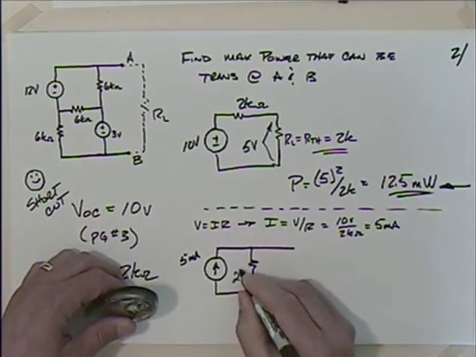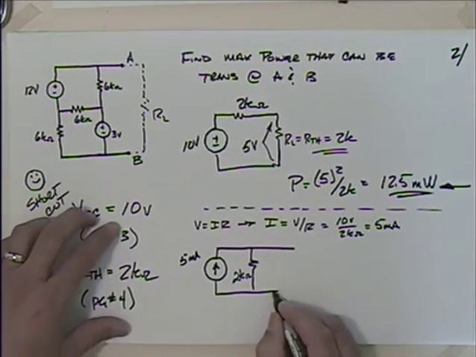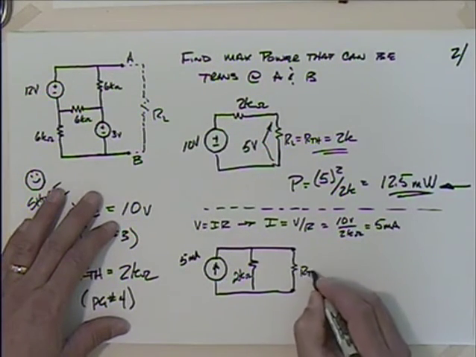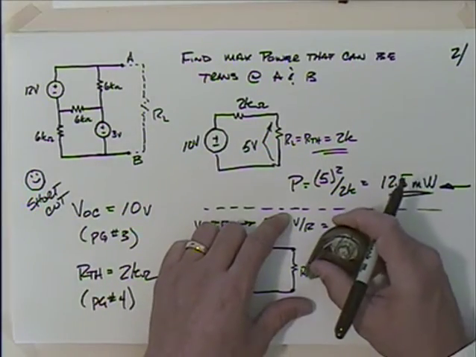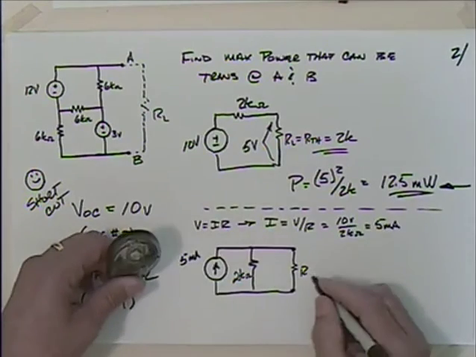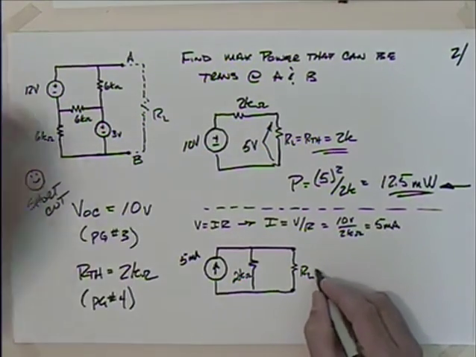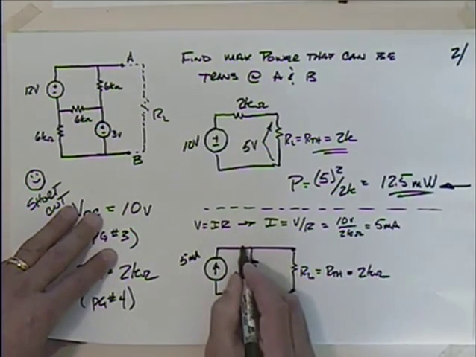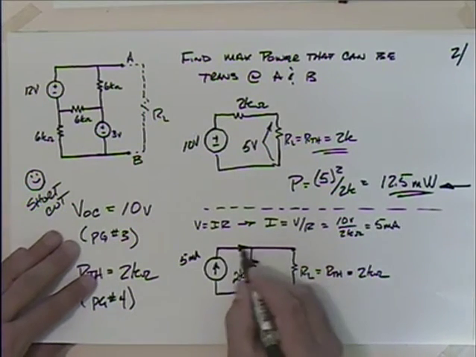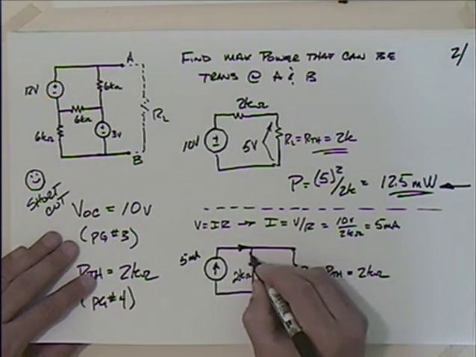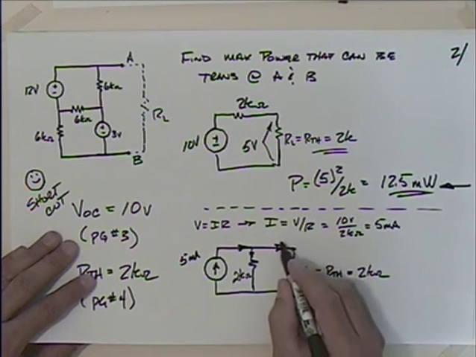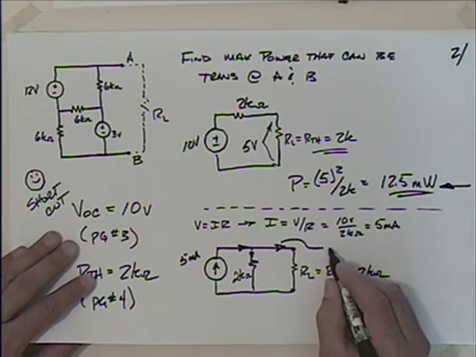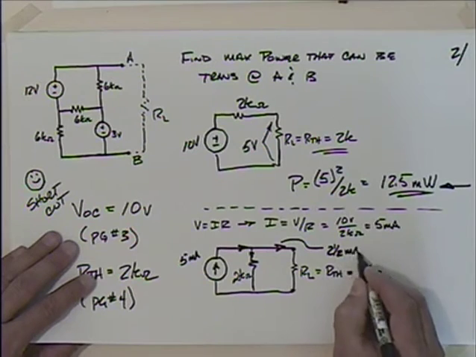So 2 k ohms. How do I get maximum power transfer here? Well, absolutely, our load RL is going to be equal to R Thevenin, which is equal to 2 k ohms. So if you have 5 milliamps coming up to this point, you have a split. Some of it goes down here and some of it goes here. What's that split going to be? Because these resistors are the same, it's very easy. That current right there is going to be 2.5 milliamps, isn't it?